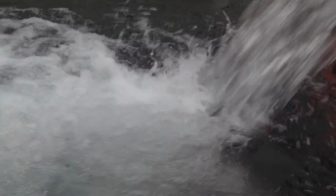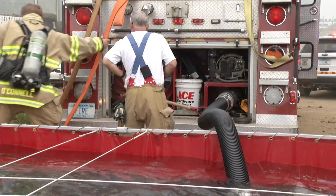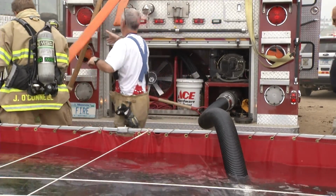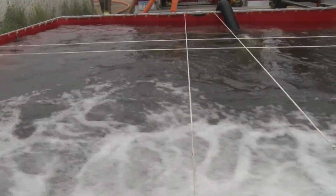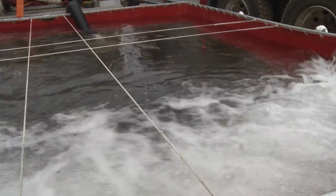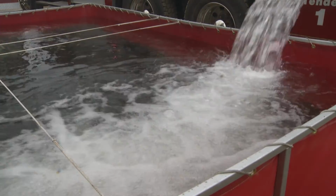So how much water do we have in this truck? So it's a 3,000 gallon tank. Compare that to 600 gallons on average that we carry on a frontline engine. So this is a significant amount of water. It also carries 2 tanks like I have behind me here. Each of these will hold 3,000 gallons. So we can have 6,000 gallons on scene and be bringing another 3,000 gallons on the tender.